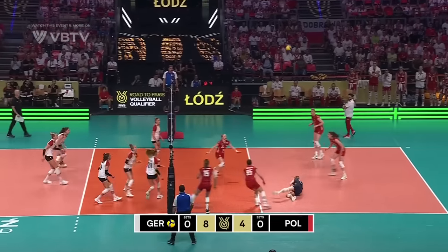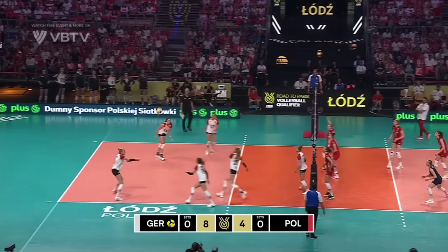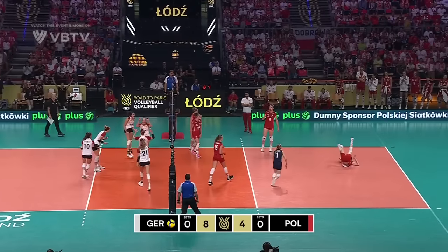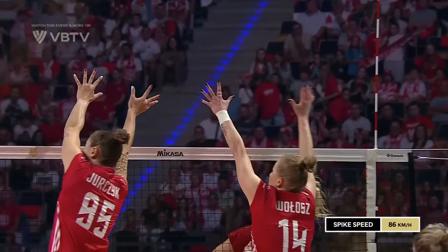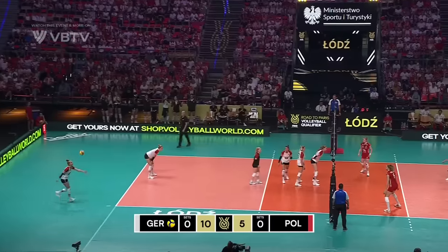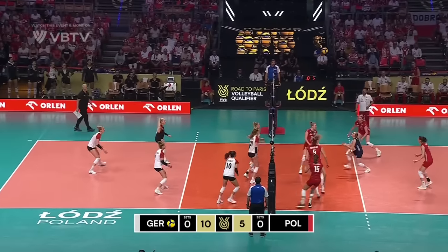Germany on the attack. A slide is picked up. This one's high off the block. Germany go again through the left side — huge swing. Laura Emmons, a key outside player for Germany, comes through clutch. We'll get a timeout call from Poland. Germany up. Kostner putting that right over the tape. Cornelic is blocked.